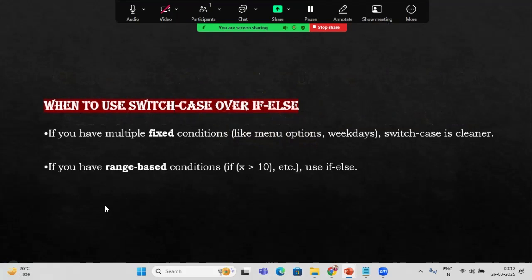If you have multiple fixed conditions like menu options, weekdays, switch case is cleaner. It is best, I think. And if you have range based conditions like if x greater than 10, etc., use if else.